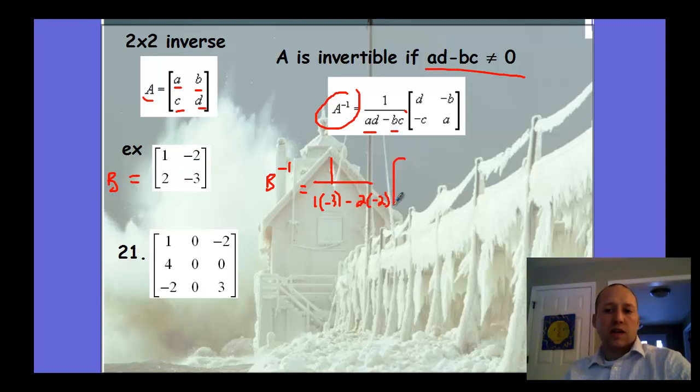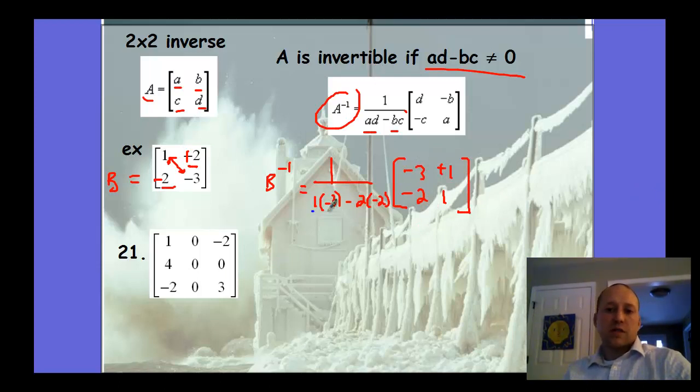And then we're going to take that times the matrix where the downward diagonal switches spots. So the negative 3 and 1 have switched spots. And this becomes a negative 2, this one becomes a positive 2. These don't switch spots. The upward diagonal does not switch spots. They become opposite. So this is negative, this becomes positive. The downward diagonals will flip spots when you write this matrix.